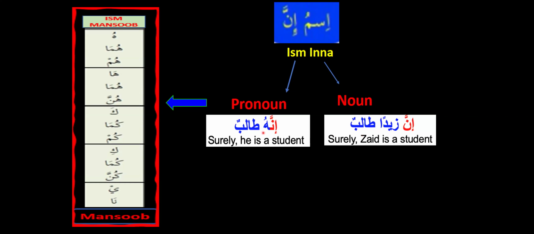But what if we want to use a pronoun? I hope everybody understands why we need to use pronouns. Because if I say Zaid came, or Zaid visited my house, then I say Zaid sat, Zaid drank, Zaid had a chat with me, Zaid did this and he did this. You see, automatically I'm using the word he. You keep using somebody's name over and over again. This is the usage of pronoun, to make it brief and easy.